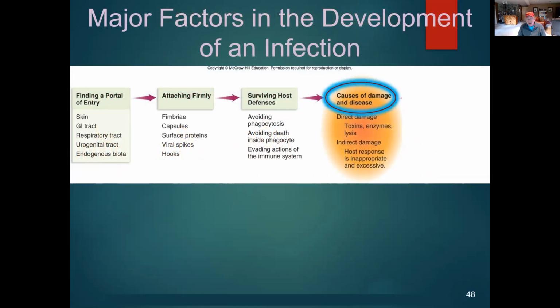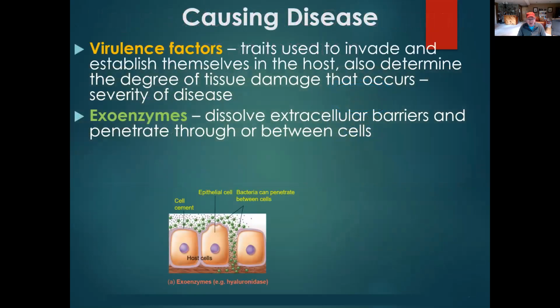Well, how do they cause problems? We know they can sometimes evade the immune system. They have ways of infiltrating cells, getting into deeper tissues. Well, how do we actually get sick? What causes tissue damage? Remember we talked about virulence a few moments ago, and we said we were going to talk about some virulence factors coming up. Well, here's that part of the lecture, where we talk about how severe the infection is based upon the degree to which these virulence factors are being produced by invading microbes. And different microbes have different sorts of factors.